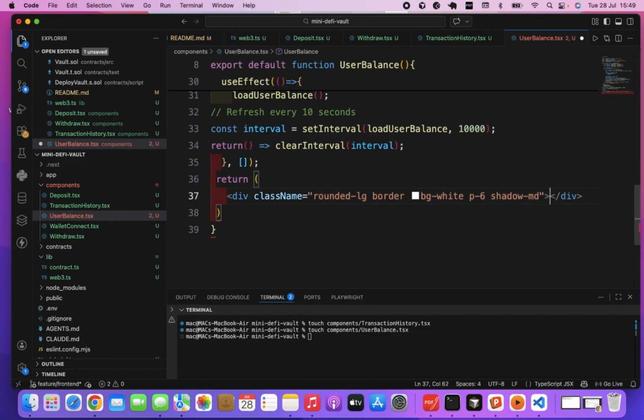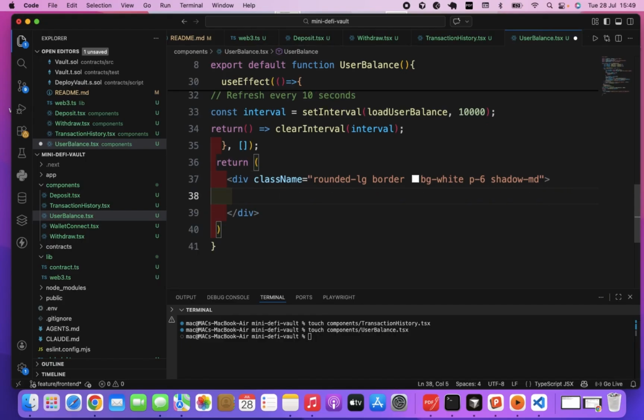Close the tag. So our division tag close has come up as well.